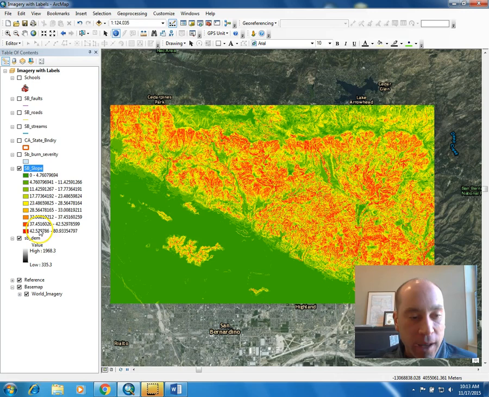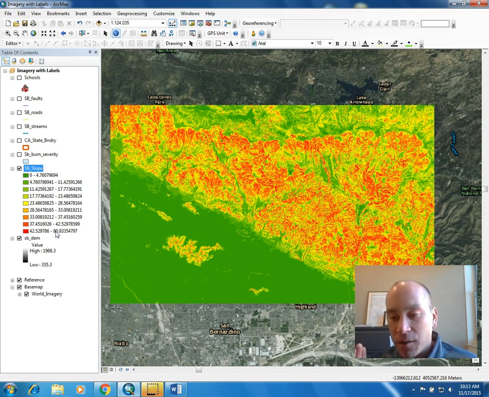If you look over in your table of contents, the green areas go between 0 and 4.7 degrees. So 0 would be flat. And the highest degree of slope we have, which obviously would be up in the hills or the mountains here, is 80.9 degrees. Just to give you some reference here, 0 degrees would obviously be flat.